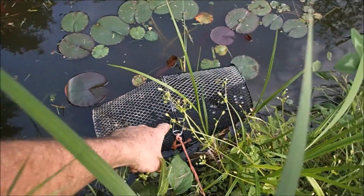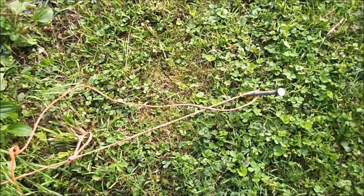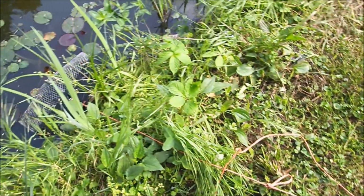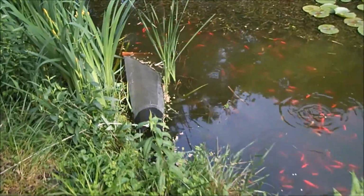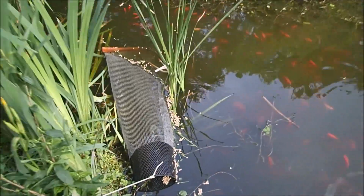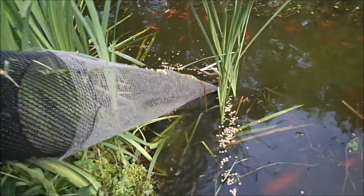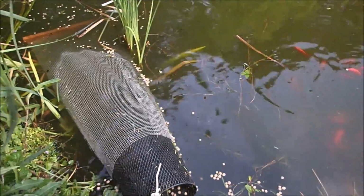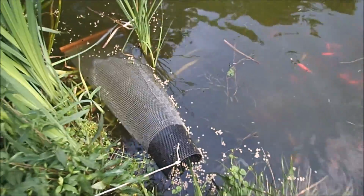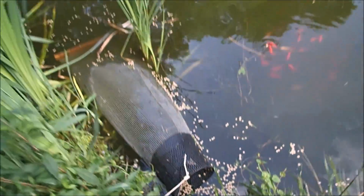And you see what I did here is I attached a string to it. It attaches to this stake so that the trap will not roll back down underwater and drown the snake. This was an early prototype of a trap. I think I've caught a few in here in the past, but I don't really remember. I use the other one now mostly. Yeah, there's no snakes in there. They only have one hole they can get in, so you're much less likely to catch a snake. And we'll put it right against the edge, so when they're swimming along, they'll go right up inside.